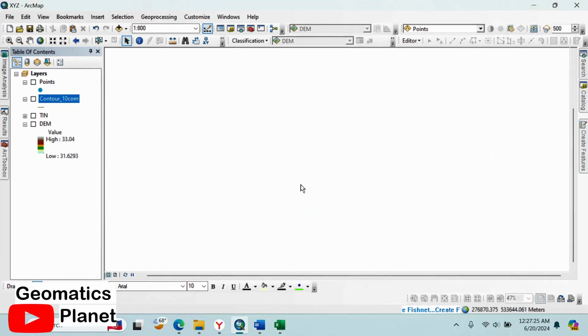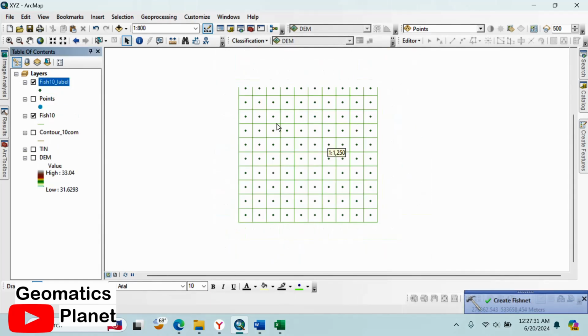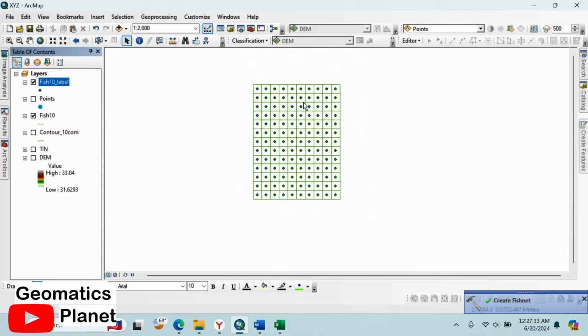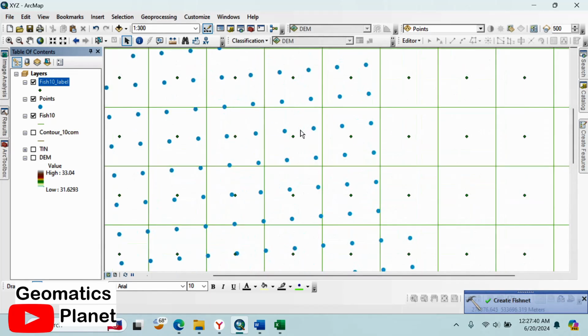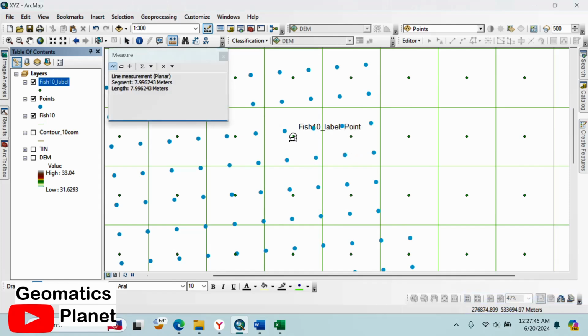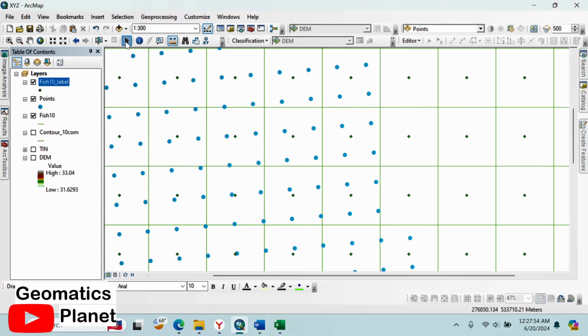So I'll wait for it. Depending on the speed of your system, it is going to come out quickly. Now you can see that this is 10 meters over the same location. Then if you turn on this, you see that it will be overlapping with it. You see here, this is 10 meters. This is what I want to get. It doesn't have to coincide with this, but if you check the distance between all of them, you see that what you have here is 10 meters perfectly. So 10 meters is what you're having.